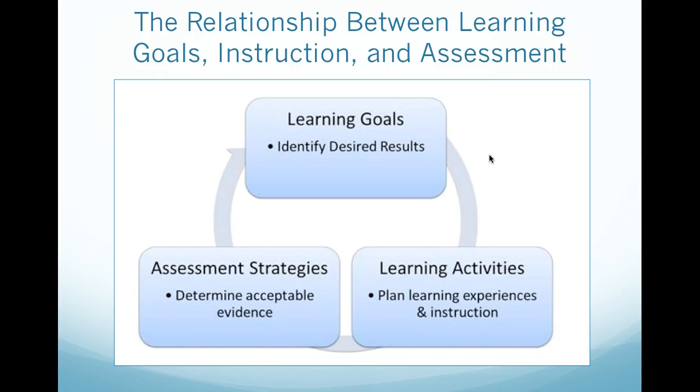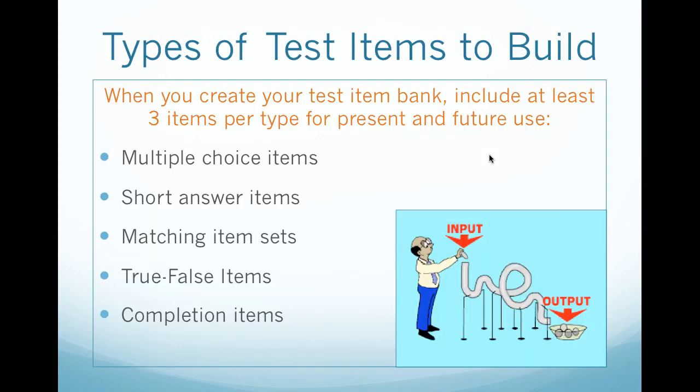As I said, learning goals, learning activities, and assessment strategies are interwoven. You want to identify your desired results. You've done that with standards and your objectives. You've made your units. You've designed learning activities to address the assessment strategies that you designed on your learning goals. So really it's just this whole cycle, and it can go either direction, right? But really it goes learning, assessment, learning activities, learning goals, and so forth. It's always a process of reimagining and redesigning your instruction based on assessment.